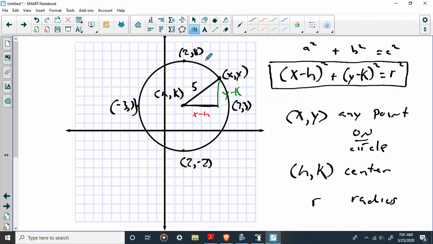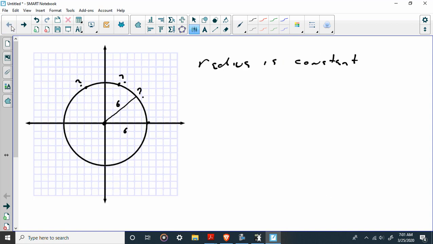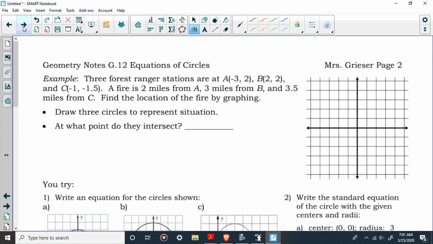even if this makes absolutely no sense to you guys, it's okay. We'll get through that. We'll take a day, maybe go over the distance formula, things like that. But I just wanted to give you guys a heads up of kind of where this came from. So I left you guys some work to do. Did I leave it on here? I did. Okay.